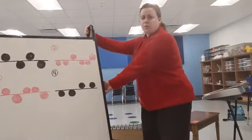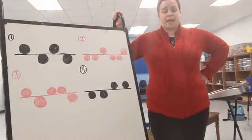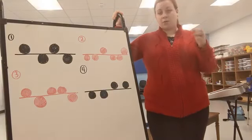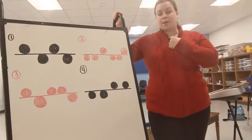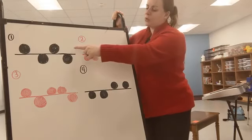Okay, I want you to put your eyes up on my whiteboard here. We're going to practice today seeing if we can tell the difference between a high sound and a low sound. We did that a little bit a couple weeks ago, but now we're just going to do it in a different way. So on my whiteboard, I have four different examples.